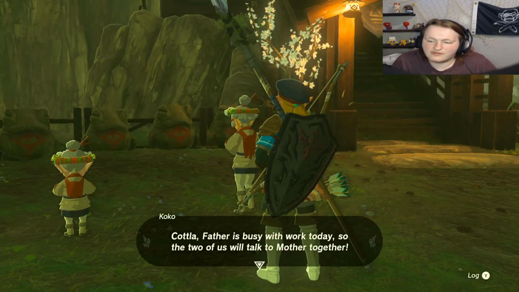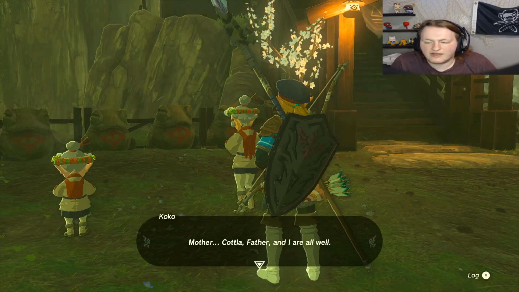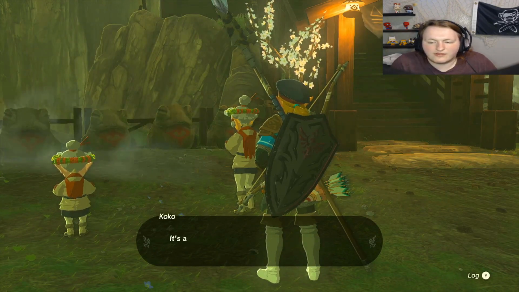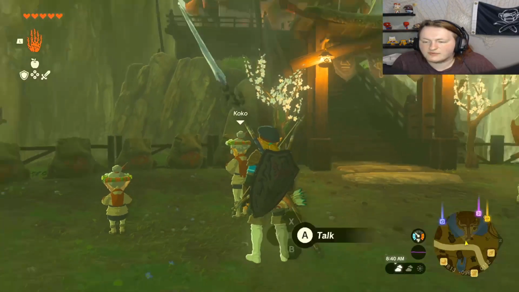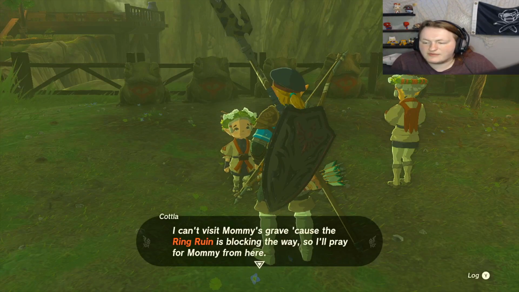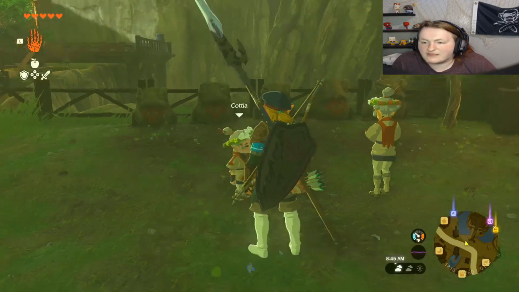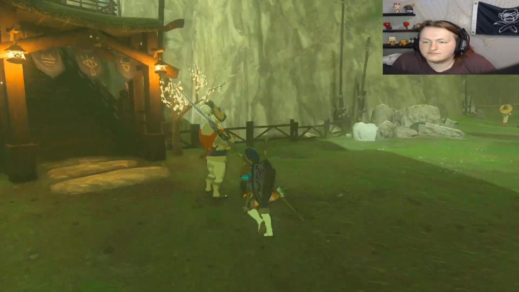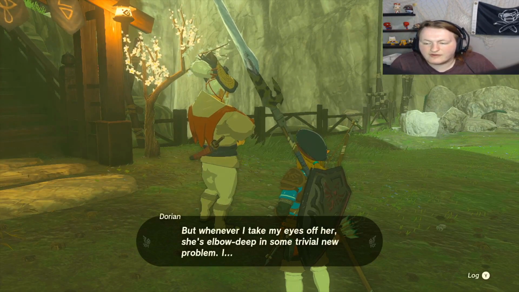Katla, father is busy with work today, so the two of us will talk to mother together. Mother, Katla, father, and I are all well. It's a little lonely now that father works for the chief, though he doesn't come home much anymore. Aww. I can't visit Mommy's grave because the ring ruin is blocking the way, so I'll pray for Mommy from here. Only Mommy gets to hear about my secret base. Good grief, it's Lady Paya's duty to take care of the village. But whenever I take my eyes off her, she's elbow deep in some trivial new problem.